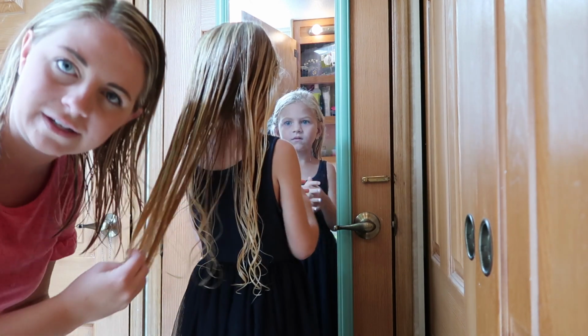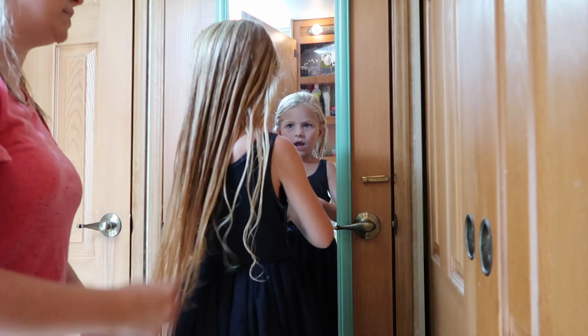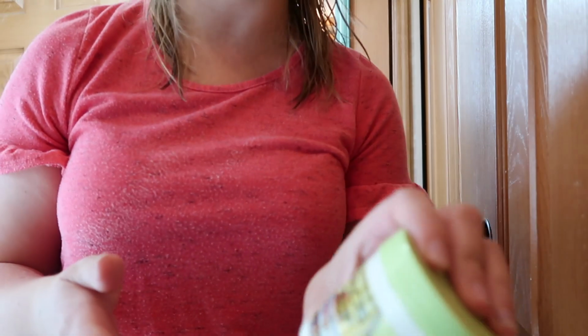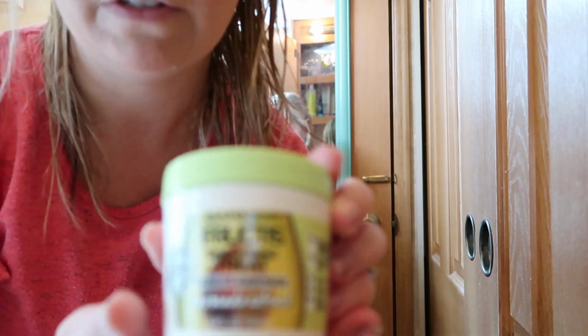And just know your hair, because it's not really a good idea for me to use a whole lot of this stuff in my hair because it'll just stick to my head and get really weighed down. Yeah, because you have curly hair. Yeah. And make sure you get the avocado kind. There are different smells and flavors and whatever. I don't know what they put in the avocado kind. Maybe it's the avocado, but it works much better than the other ones. I've tried using the coconut flavored ones and stuff like that, but this one works so good. And it smells amazing, by the way. It smells very clean and fresh.